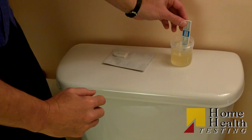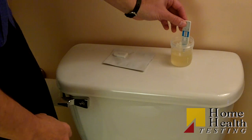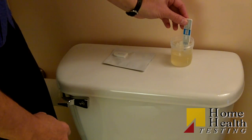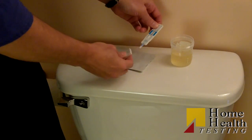With arrows pointing to the urine specimen, immerse the strips of the test card vertically into the urine specimen for at least 10 to 15 seconds. Immerse the test card to at least the level of the wavy lines on the strip, but not above the arrows on the test card. Do not allow the plastic device to be touched by the urine.